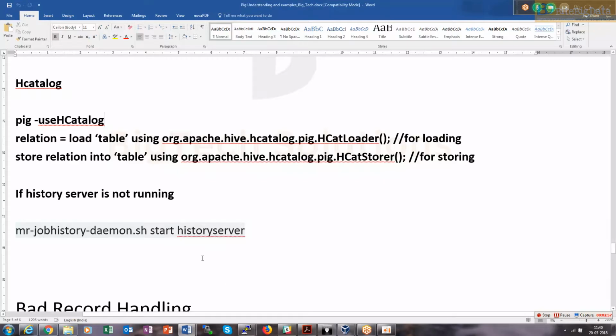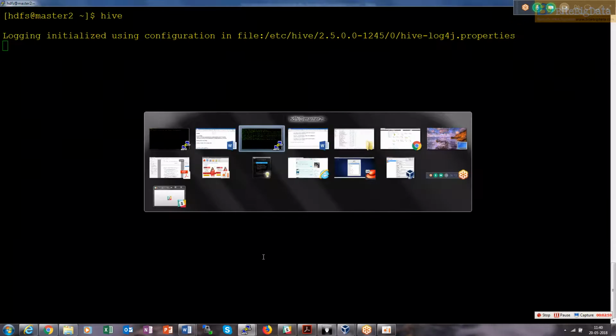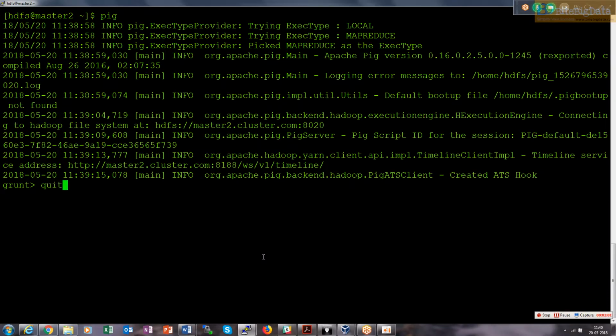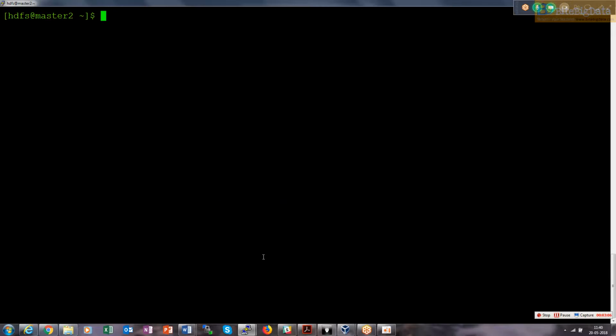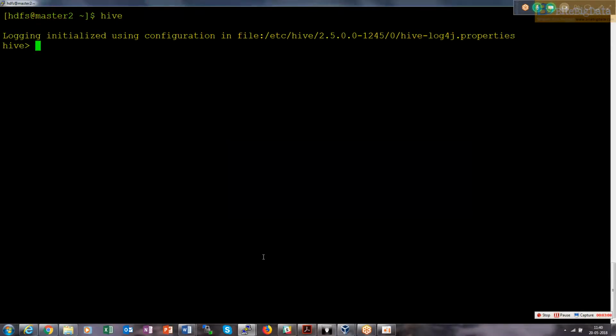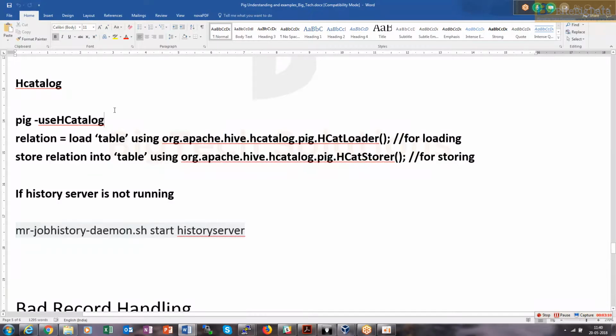To work with HCatalog, we need to start Pig in HCatalog mode. You say pig and then use HCatalog. It will import the libraries in which your HCatalog classes are there, and those will be placed into the Pig classpath, so that Pig can access those classes to get data from and put data into Hive.